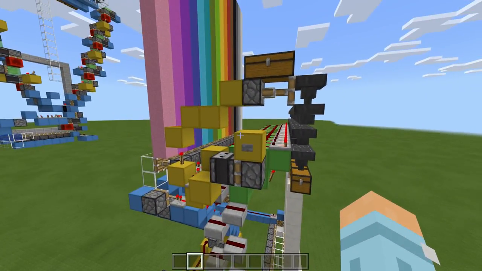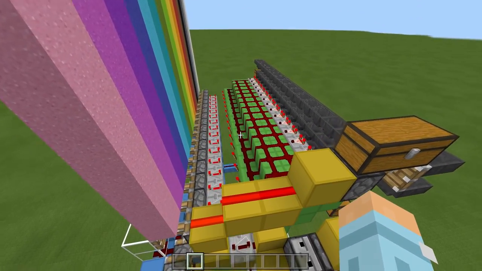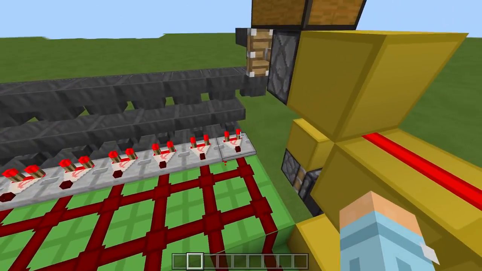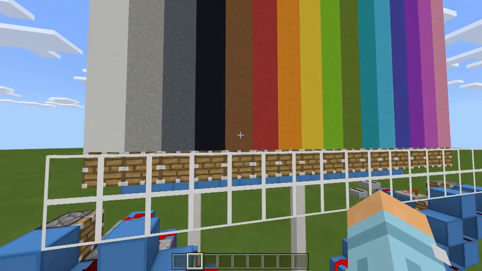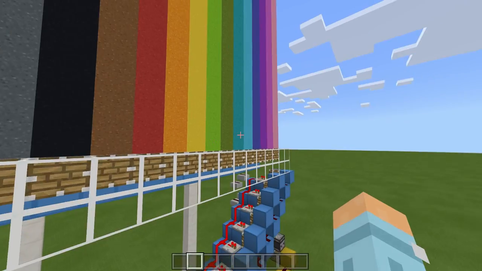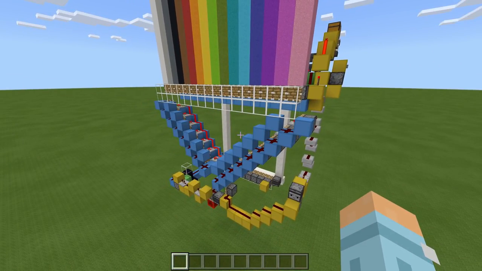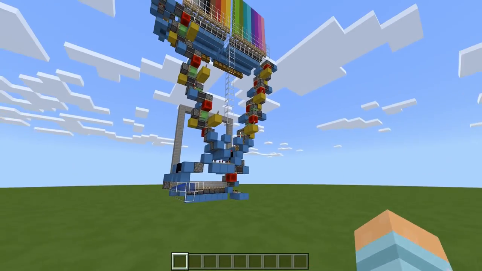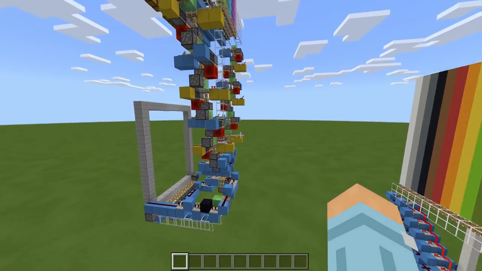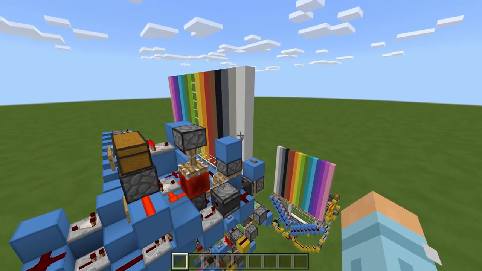Now this was my first design, based heavily on the design by Mumbo Jumbo, but the problem with this is it's extremely slow. It uses very standard item sorters, and the whole thing is quite slow. It takes 12 minutes to print off just one double chest, which is very slow. Now, I thought I could do better than this, and I'm so glad I did try, because this one prints not in 6 minutes, not in 4 minutes, no, this one prints in 2 minutes and 16 seconds.